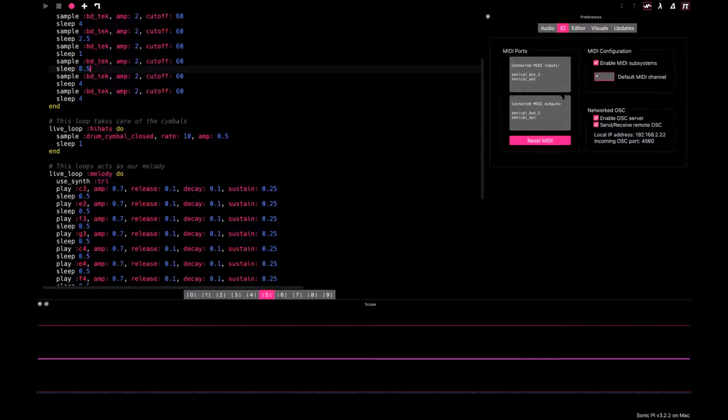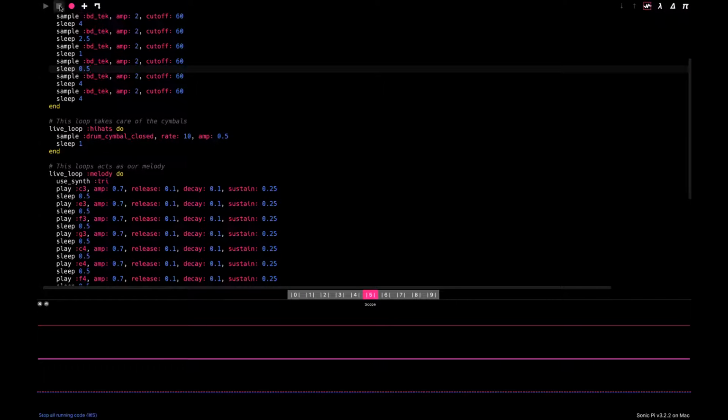some cool stuff that you can do that we're not going to touch on today, but it's good to know. You can connect external devices. You can connect MIDI devices. You can also connect devices through OSC messages, so through the network. So this is something that you can explore. And if you wanted to connect MIDI devices or things like this, you would have to go into this I/O tab here and reset the drivers probably and things like this. Okay.